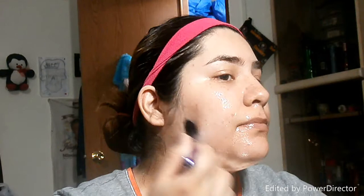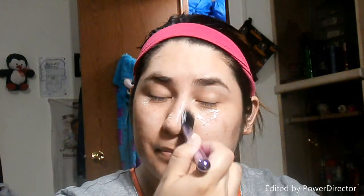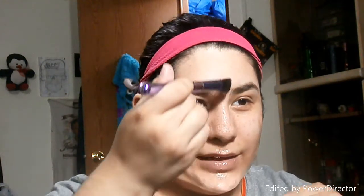I don't think it says on here to avoid the eyes, but the last time I applied it right underneath my eye, and it was burning the shit out of my eye. So I would just suggest not applying it so close to your eyes. I mean, even while it's on the nose, it kind of burns. Like, it's burning my eyes.